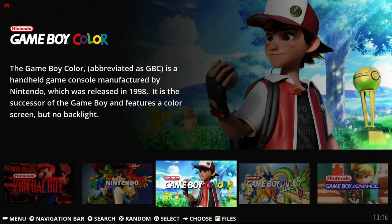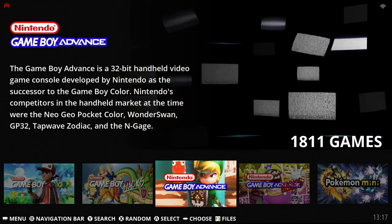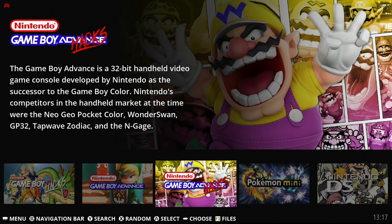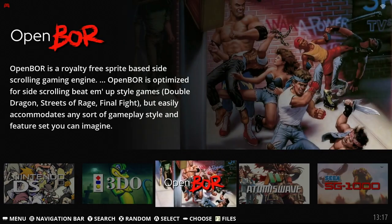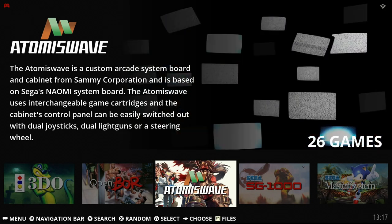Game Boy Color, Game Boy hacks, Game Boy Advance, this is a massive collection as well, 1,811 games inside the Game Boy Advance collection. Game Boy Advance hacks here, just two of those. Pokemon Mini, Nintendo DS, lots of great stuff here. And the cool thing about this too is you can add more games if you wanted to, but you really don't need to because of how many are actually included on here.